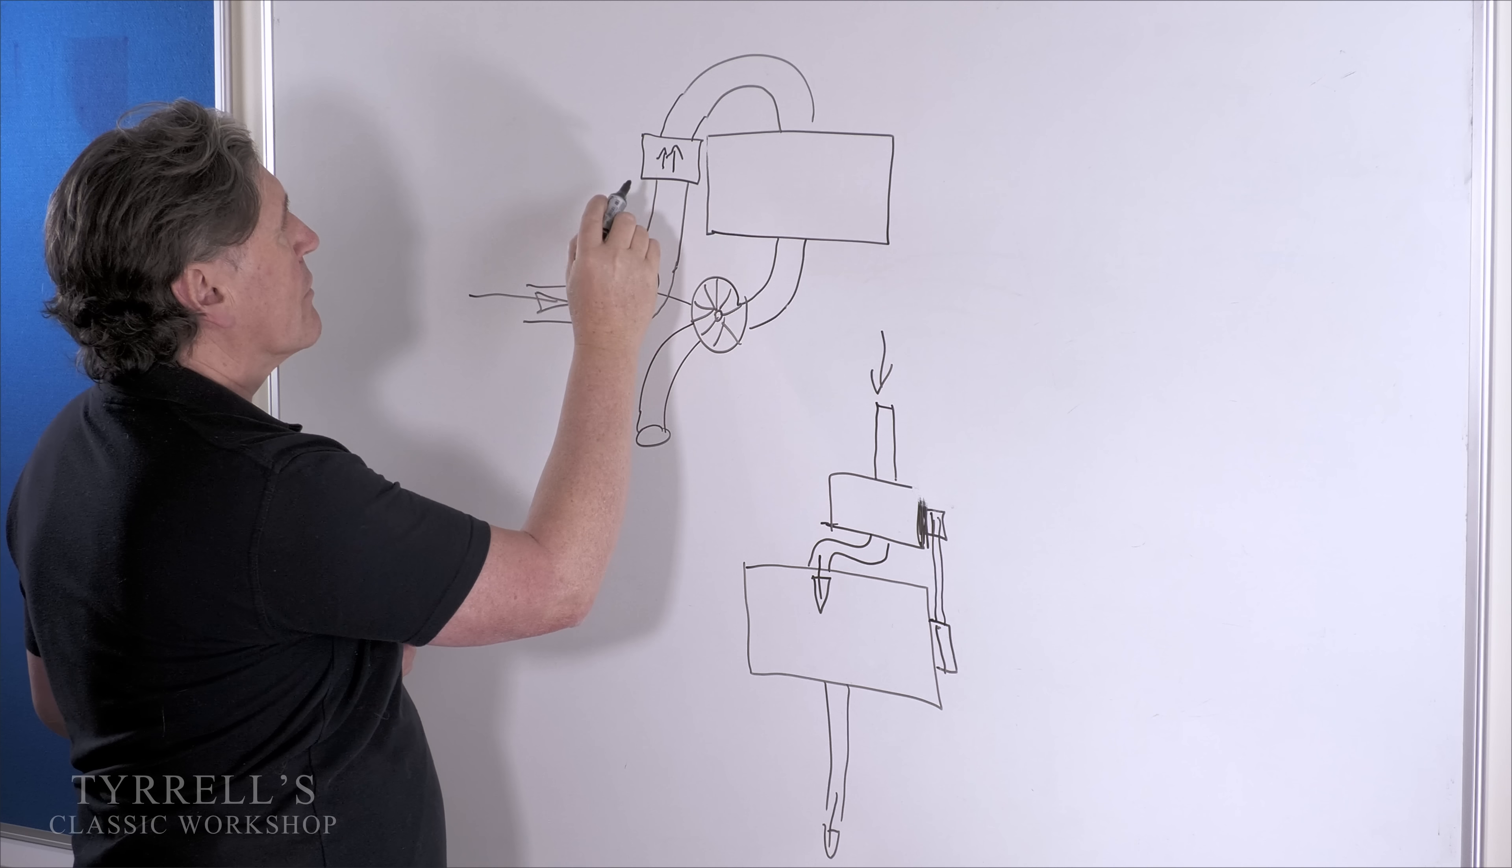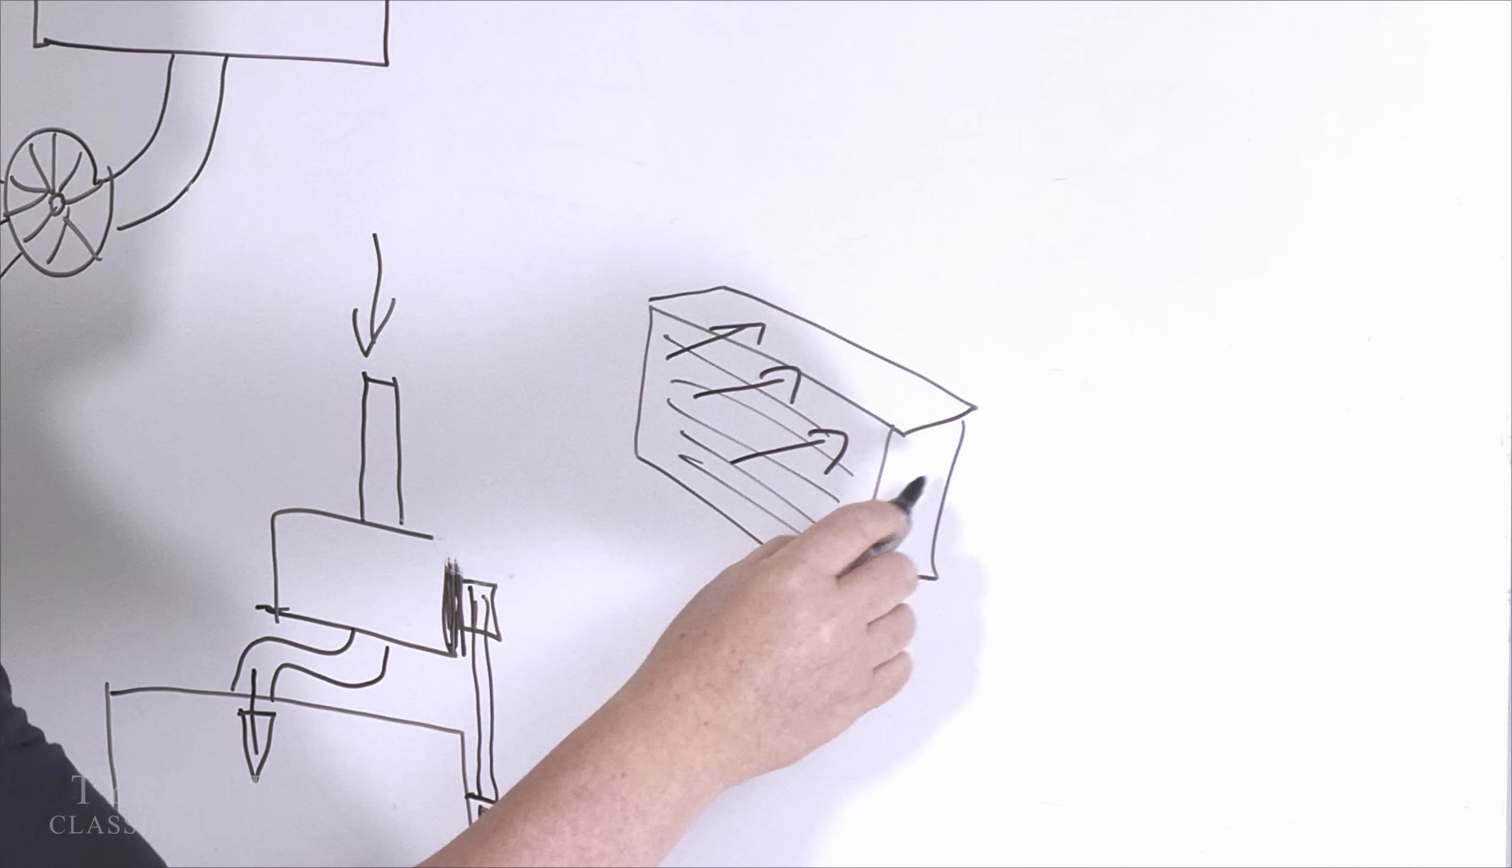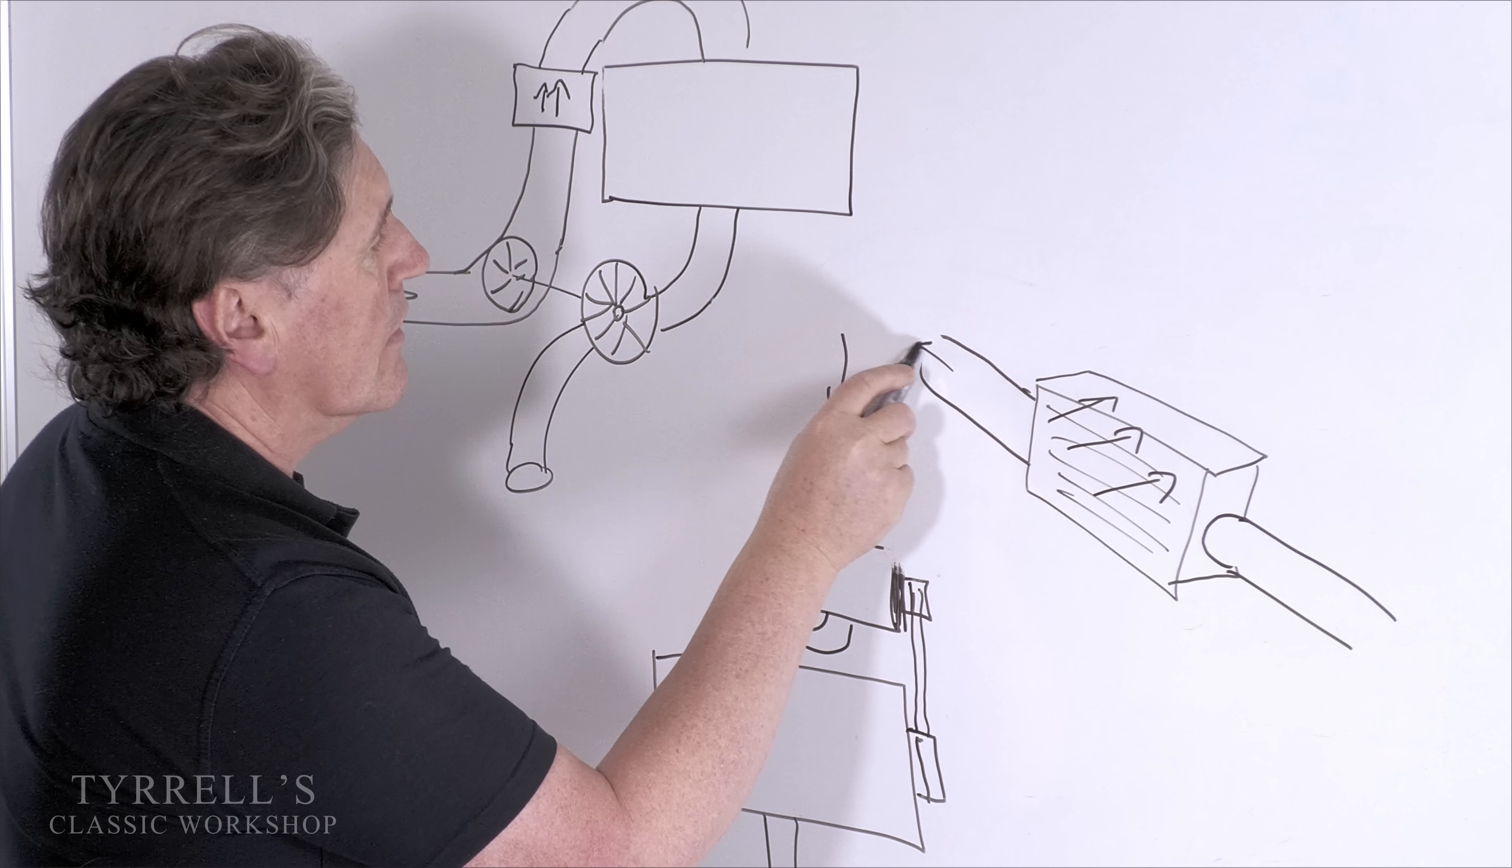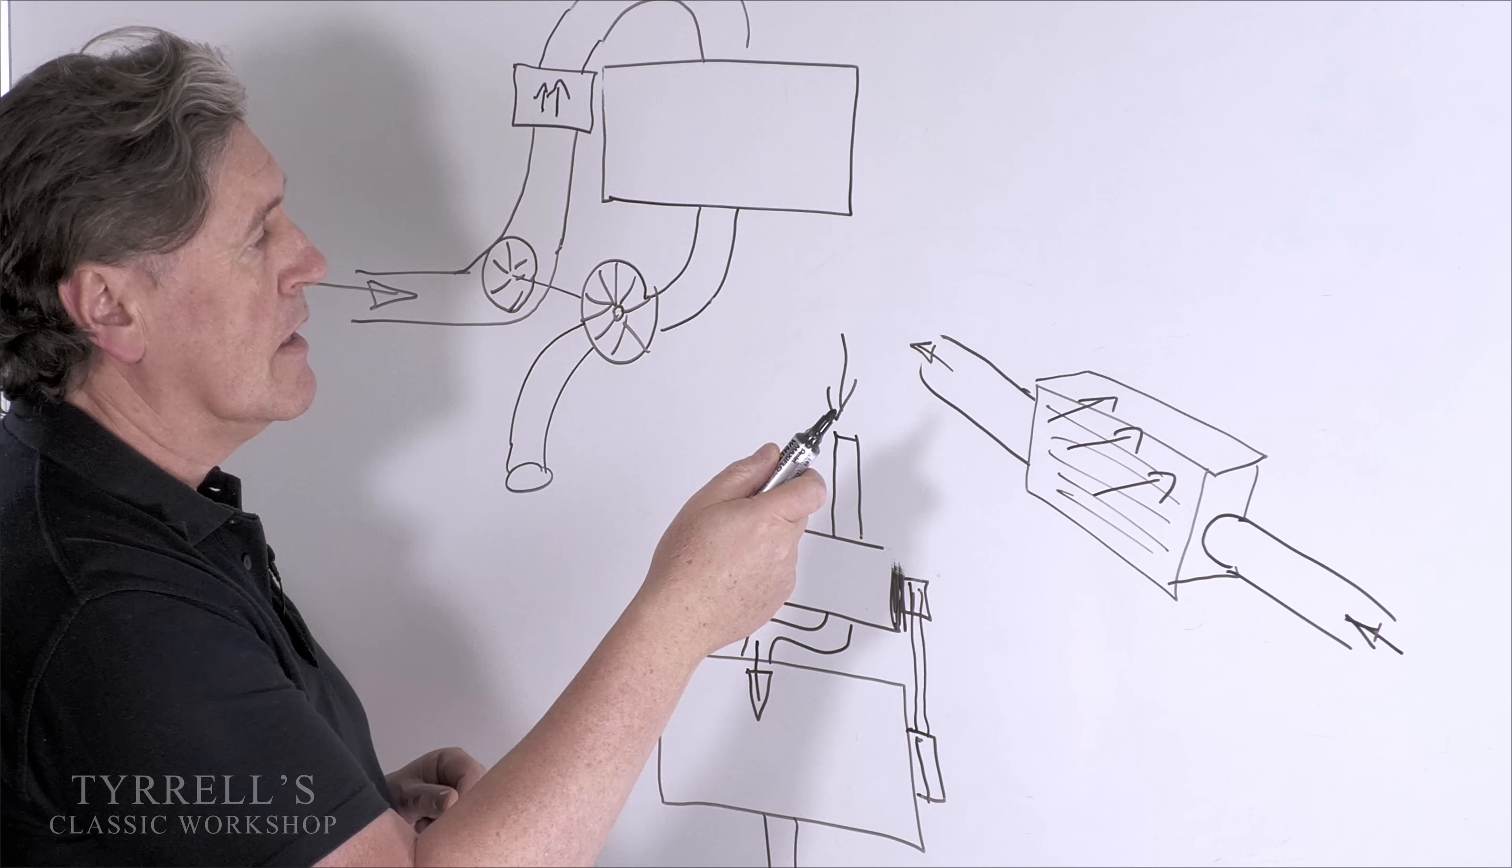So the intercooler, you've got the air going through there. So an intercooler basically, for example, will be like that with a series of vanes like a radiator which the air can pass through. And then on this side of the intercooler you have a pipe going in and the pipe going out the other side. The most obvious application is this is under the front of the car behind the front bumper, it has its own grill. And the air going into the engine comes out of that side and comes in that side. And the air undergoes cooling as it mixes with the air coming through the, effectively a second radiator under the car, the front of the car or wherever.